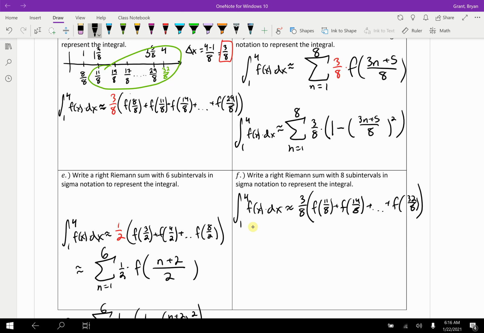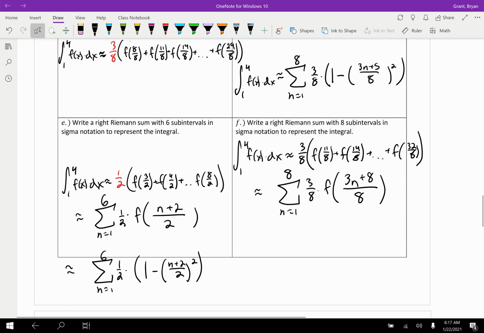Cool. Sigma notation, we'll continue our approximately from 1 to something, 3, that's a 3, sure. Ugh, don't like that. 3/8 times f of what? What's a fraction? 8, we're going up by 3's, 3n. Substitute in 1, that's only 3. We need to get to 11. I think we need to add 8 more there. 2 is 6 and 8 is 14. Yeah, we're doing well. We wanted 8 subintervals. And finishing this off, there's my usual sigma, my lazy, lazy sigma. 1 minus that thing squared.